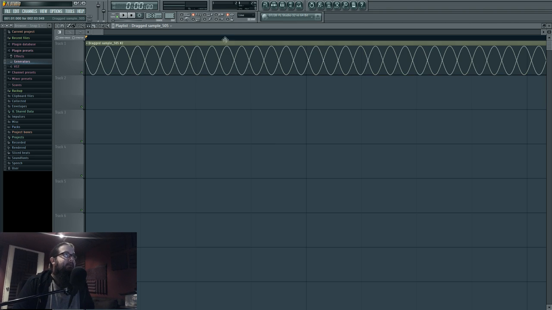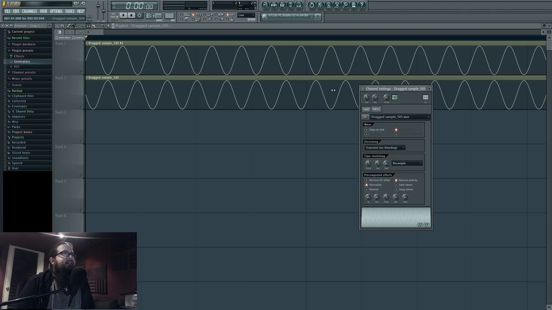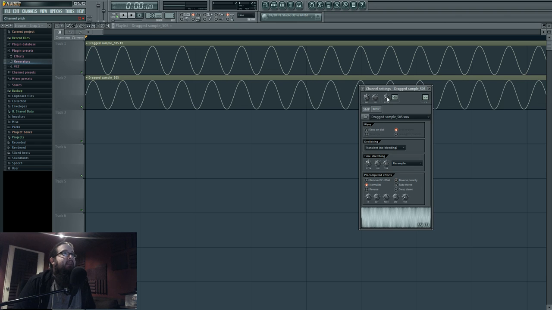But that kind of application is a very utilitarian kind of thing. It's not something that you would really be using in general basic sound design. However, phase cancellation due to something being not quite the same pitch against itself is something that happens quite often. So let's demonstrate what happens when we do that.